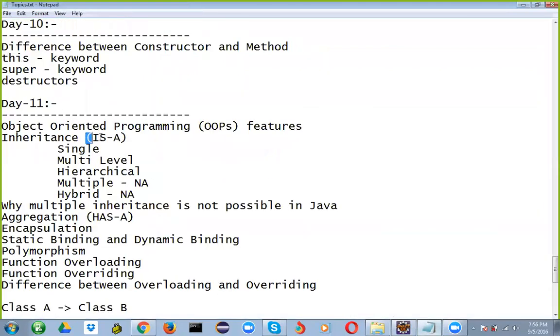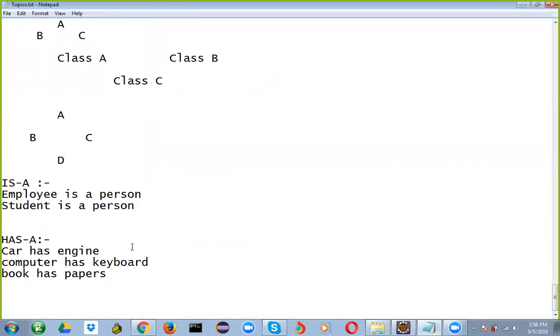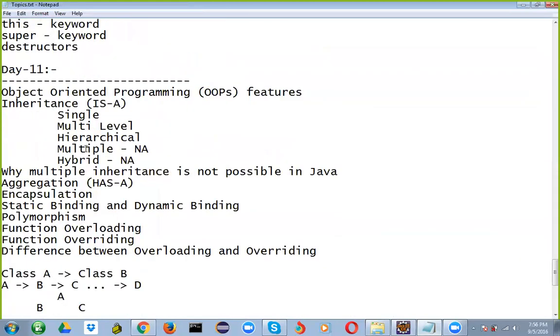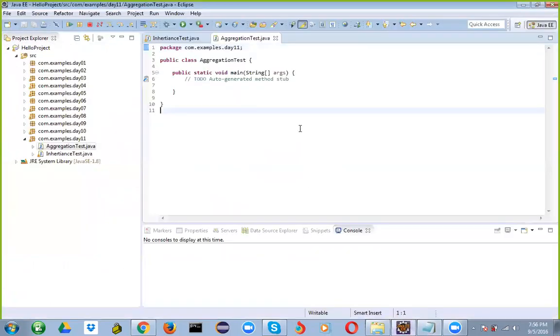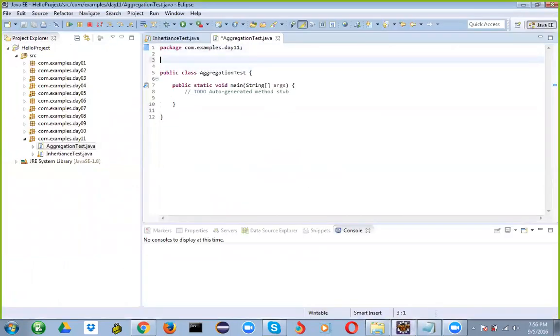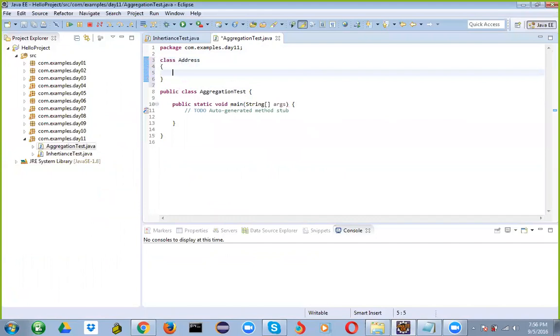We said is-a is nothing but inheritance, right? The same way has-a is called the aggregation term. So we'll take employee is address.